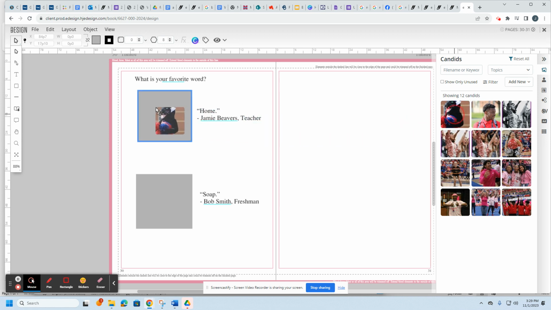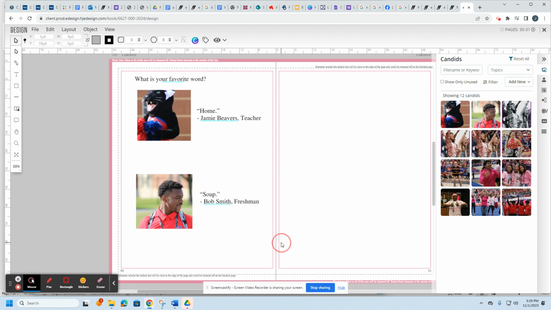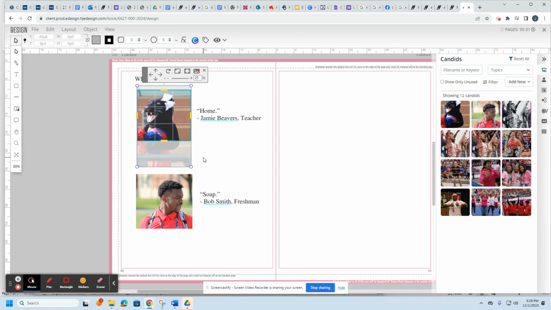Click, drag it over. If for some reason this picture was sideways, you can edit the photo. You can also delete the photo later. There's lots of things you can do here to edit the picture. Click and drag. Now, the photos won't always go where you want them to. So, arrow key, double click. When I double click, I have some options here. Use the arrow keys on my keyboard to move things up, down, left, and right, and grab the corner with the mouse to make this bigger. I'm going to get that nice and centered.